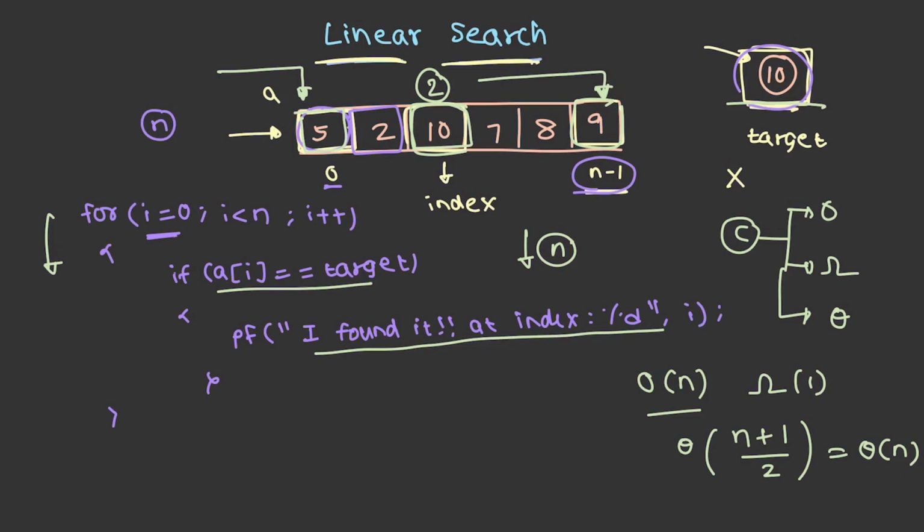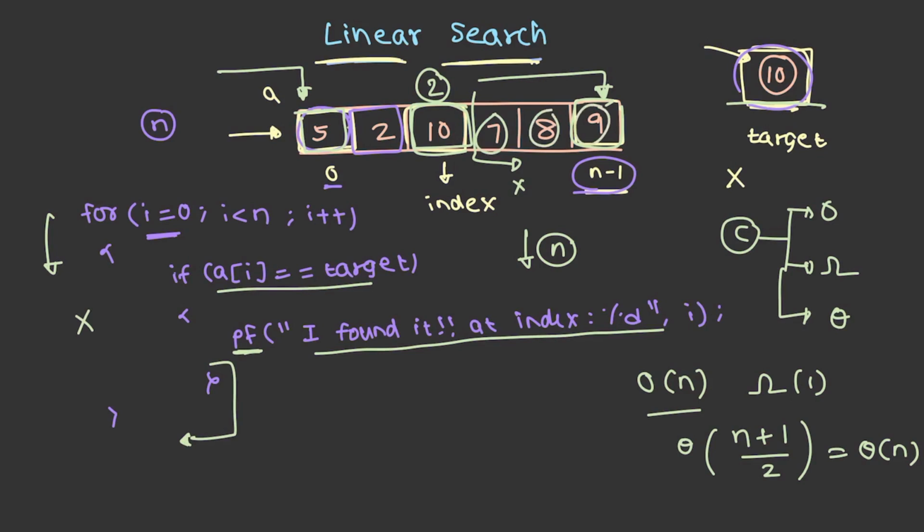Now, after this, there is no point in searching the elements further. There is no point in repeating this task. The literal meaning is to come out of the loop and finish the job. So, if we are able to reach this point, our job is done. And we need to come out of the loop, or else 7, 8 and 9 will be unnecessarily compared.